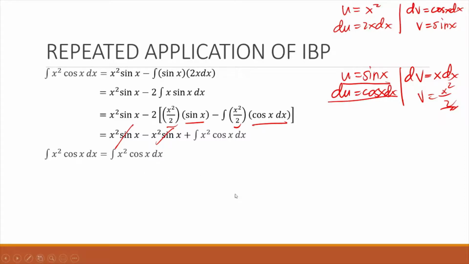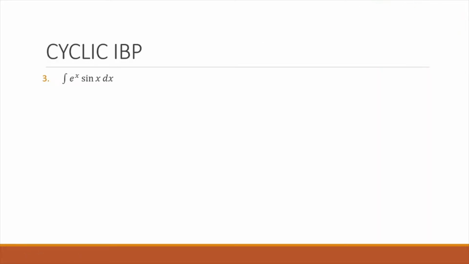Okay? So, let's see cyclic IBP. Usually it will occur with an exponential and a trigonometric function like this one. Okay, so let's see: e raised to x sine x. Let's see if we can use LIATE. Okay, so we have here an exponential and a trigonometric, so trigonometric over exponential. Let's follow LIATE. So let u be the trigonometric portion, so sine x. All right, and then the remaining for dv, e raised to x dx.